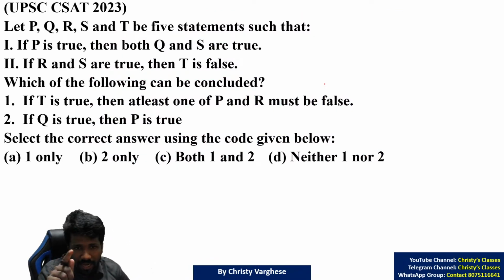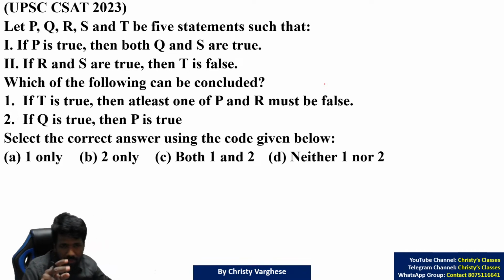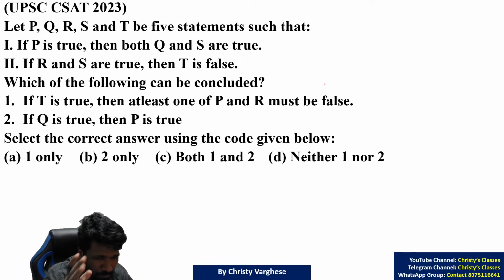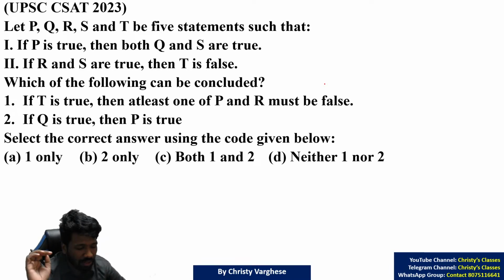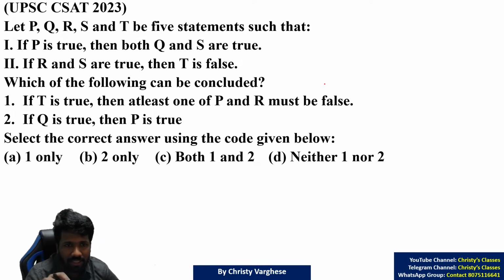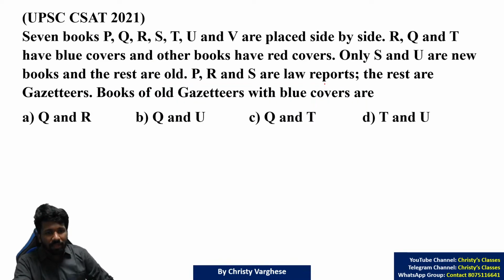And last one question, when I explained there was a confusion and I told that today we will be discussing that. Towards the end of today's class, we will be discussing this question. In the last 2023 CSAT paper, there were 2 questions on statement related problems. Before that, very rarely the questions were asked from this topic. But last year 2 questions were there. That is why I will suggest you to go through that chapter or that lecture if you haven't attended the previous lecture, and this question was pending there, so that we will be discussing towards the end of today's class. Okay, so let us start today's topic, reasoning miscellaneous.